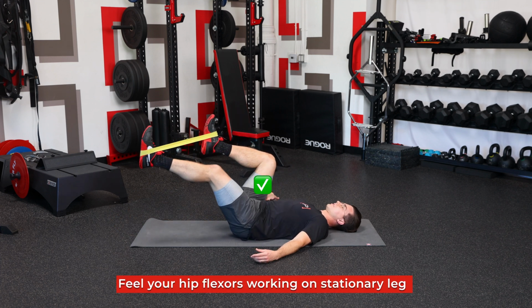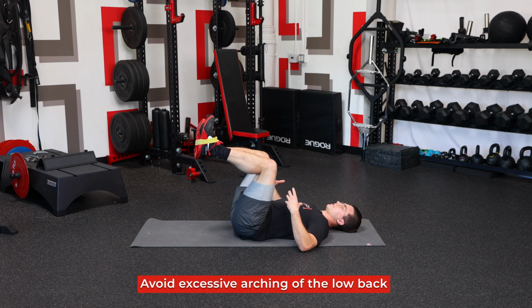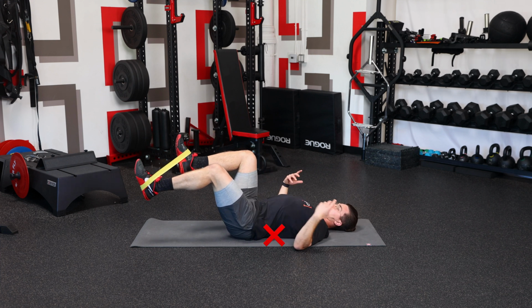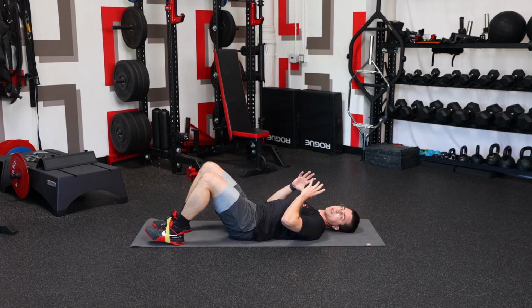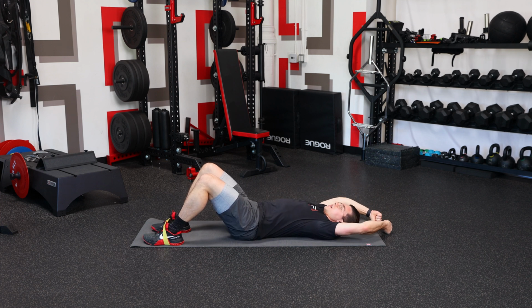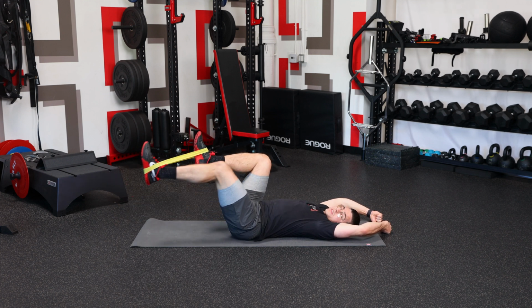You're gonna wanna feel this on the leg that's not moving, so that would be the front side of my right hip. What we don't wanna feel is our low back starting to get tense or starting to get fatigued. So if you start feeling that tension in the back, or actually you start feeling like your back is starting to come off the ground, try to cue yourself once again to stay flat. If that's still tough, you can take, let's say, a weight bench or a heavy dumbbell up above to stabilize your spine, hanging on overhead, and then get back to these marches. And it should be a little bit easier to hold your pelvis and your spine in one position.